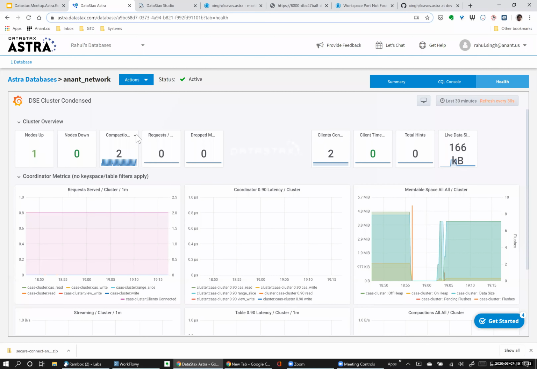There's 2. That's because we had one importer, and then we had a Python program, and then we had a Node program. But actually, right now, it's probably this endpoint. I think it's still running. Yep, this endpoint, as well as the DataStax Studio, right? We're using the DataStax Studio to connect to that. For the most part, once you have an Astra database up and running, the only thing that's going to get you in trouble is bad data models.